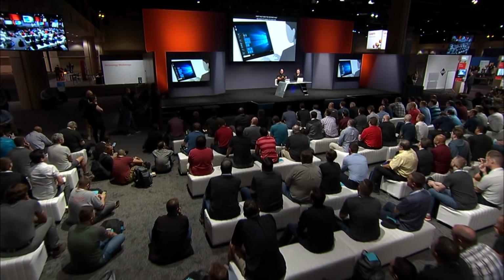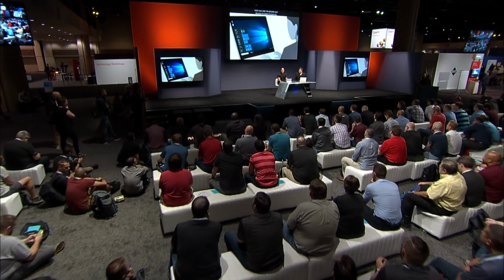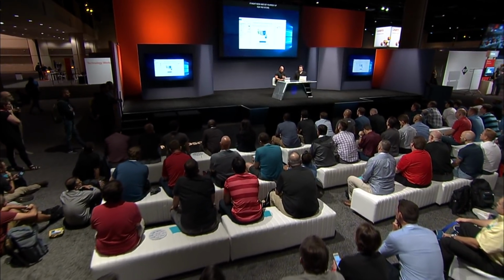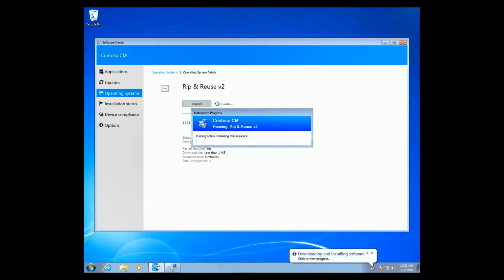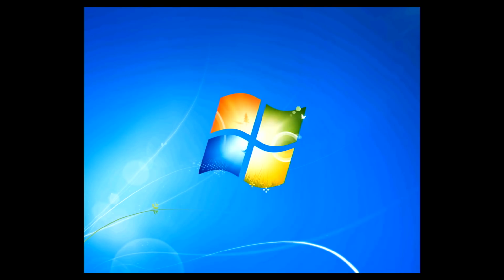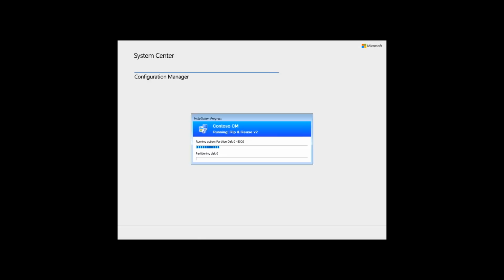Now, one of the new innovations we're delivering is enabling Autopilot for all of your devices. All your estate, and not just new devices, but literally every PC in your organization. Now, I want to give you a view of this right here. You're looking at what we call a rip and replace OS deployment task sequence. Now you can upgrade to Windows 10 using Config Manager. It will set up your PC to use Autopilot going forward. So the first thing that happens is, using Config Manager, your users get that great Autopilot experience, that wonderful visual experience during the upgrade.